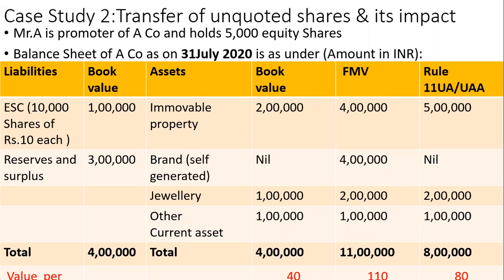Now we are very clear what is considered as stock in trade and what is considered investment. When you consider it an investment, the loan taken for the purpose of investment will not be an allowable expense. When you consider it stock in trade, your interest and other expenses would be allowable as an expense. I give an example. I bought Reliance for 2 crore. I borrow money for 2 crore. If I consider it my capital asset, the interest expense which I incurred would not be an allowable expense. But if I consider it stock in trade, the interest incurred by me on the 2 crore would be allowable as a business expenditure.